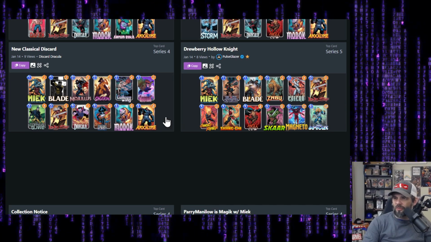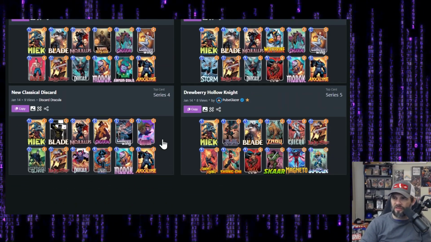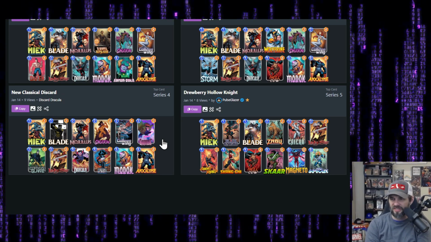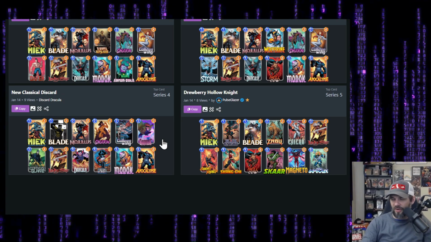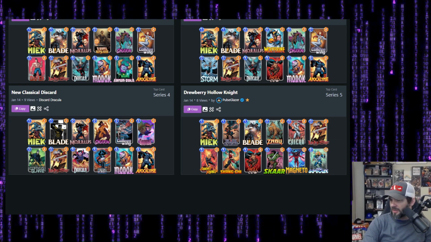Discard Dracula. We're looking at this. I do like the idea of Gambit when you're discarding and destroying something on for your opponent. I do think that's a very interesting play. I like it, but this one's got Proxima Midnight. We'll look at that in the graphic in a second, so I don't want to even address that one.